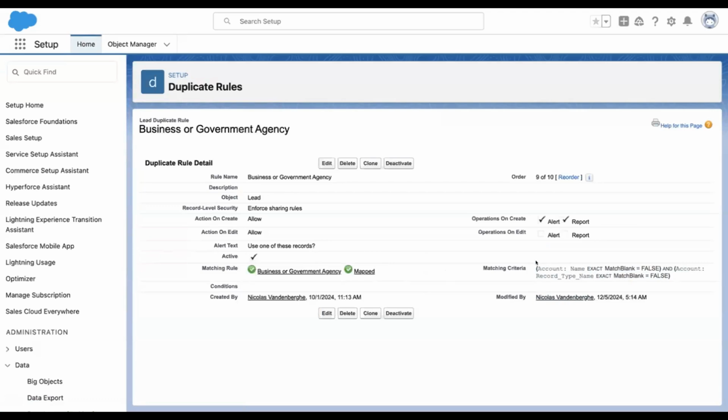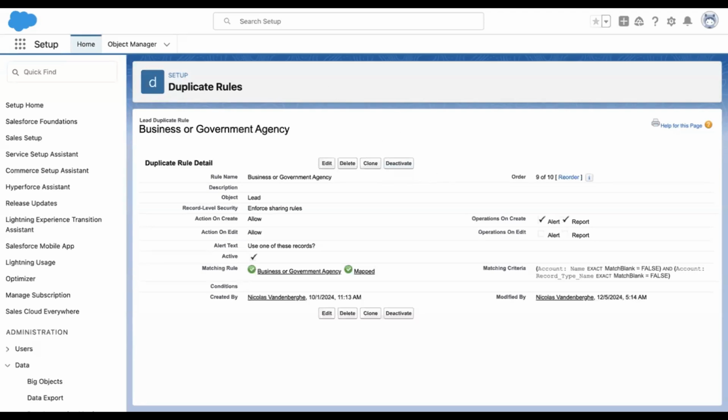In my case, it's going to be an exact match for the company name and an exact match for record type. But probably some people would want to do a fuzzy match for the company name. That is a common option that we see here too. Then also make sure that you activate your duplicate rule, because if you don't activate it, you won't be able to add it in Chili Piper.